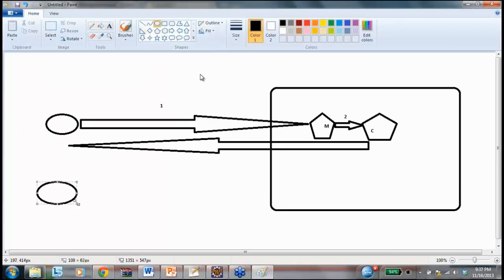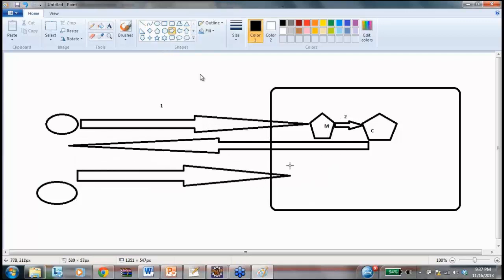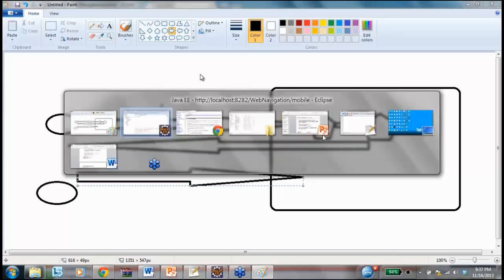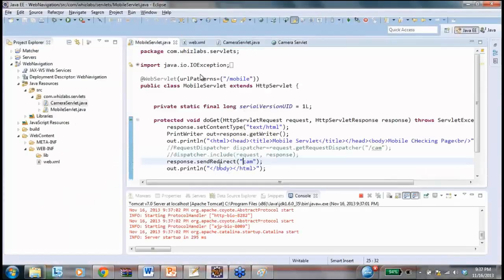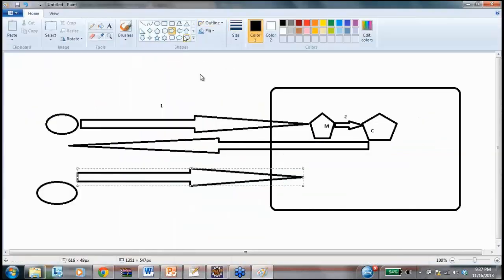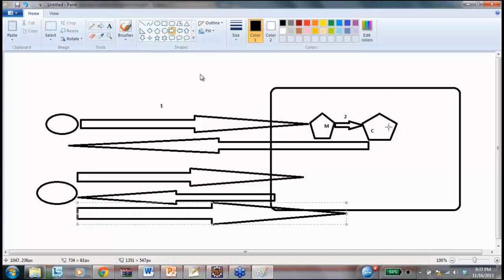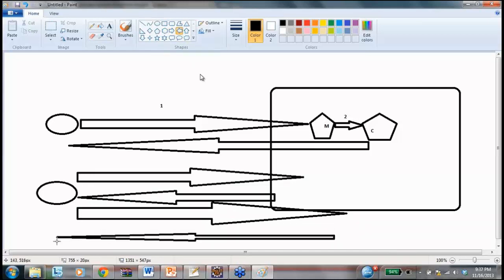So with sendRedirect, what happened is, the client sent a request to the mobile servlet, and the mobile servlet gives you a URL. Please go to cam. So it just gives you an order back that please go to this URL, which is the cam URL. Now you send a request again to the camera servlet, and then the camera servlet will reply back to me.